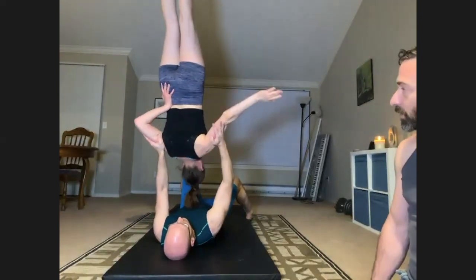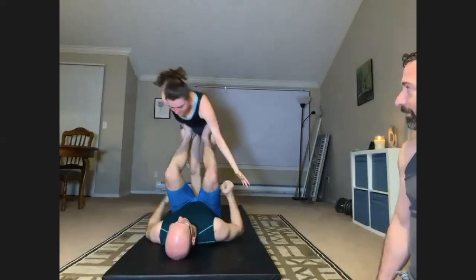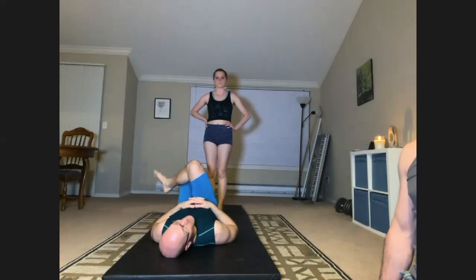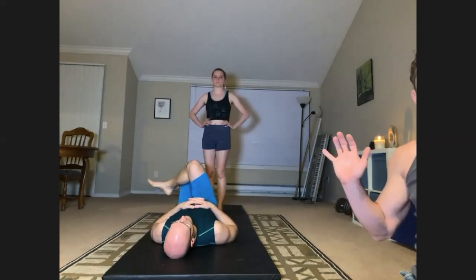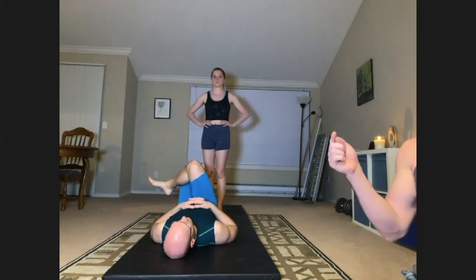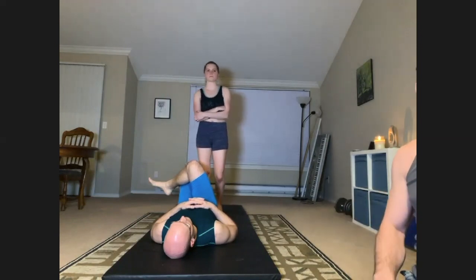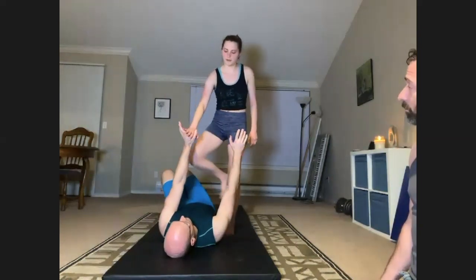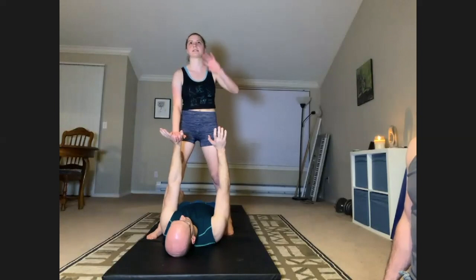So here the weight does shift a bit more to the one side so that we can get to the grip here. You gotta come on down. You can see that this is not a balance that is so stable that it doesn't move. There is going to be dynamics to it. The base is going to constantly be shifting underneath the flyer to stay underneath, and the flyer needs to be able to feel where that tension is and stay on top of the base. And so flyers, here you may have to go back a little bit further than you feel is initially comfortable, and know that that's going to make more stability, even though it feels really scary. So I'm thinking about shifting my weight a little bit over this point of support, because this is going to be Chris's stronger point of contact, especially as he's moving his hand.